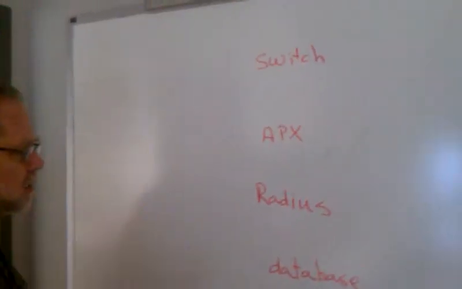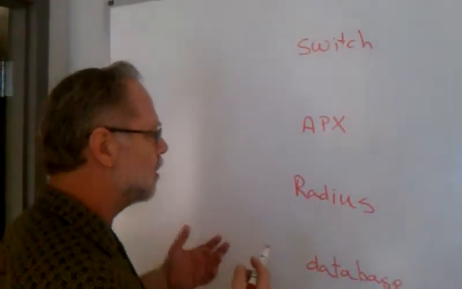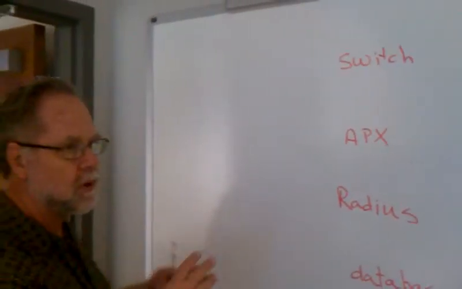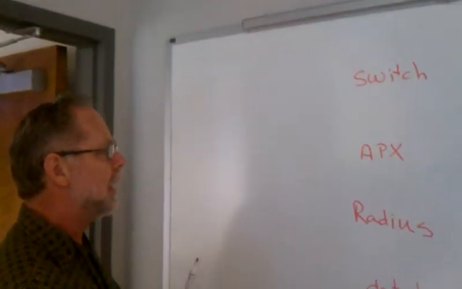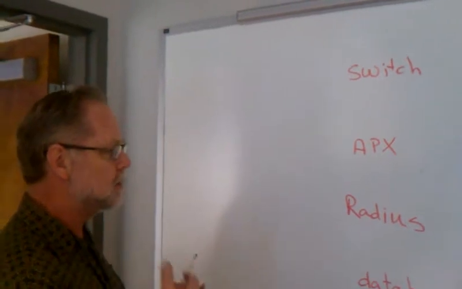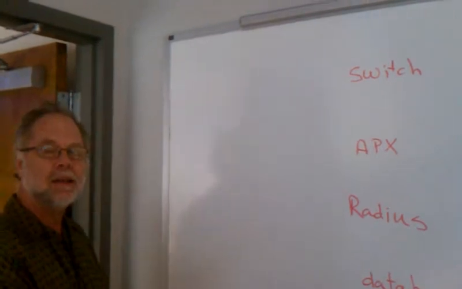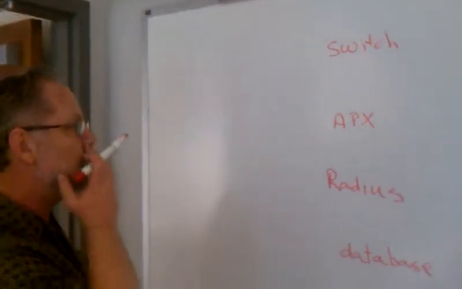Part 2 for the managed modem, detailed call flows or detailed provisioning. Okay, we're going to talk about the detailed flow of the data going through the whole piece parts of the managed modem and the apexes, the radius, the databases, and the provisioning that is part of this whole thing.